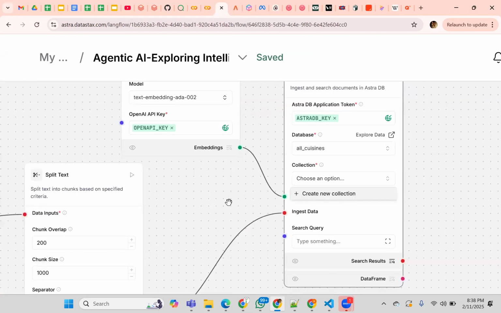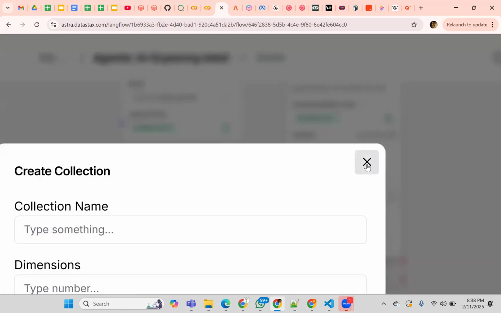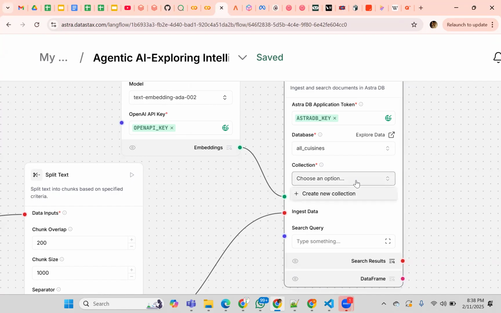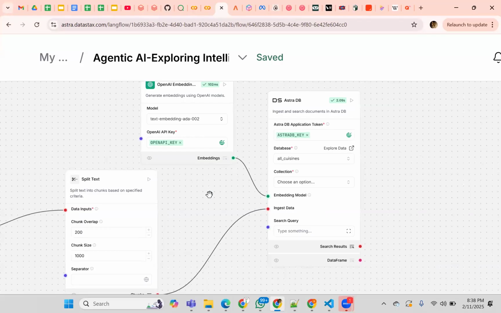We'll look into it. Okay, so we will check that.